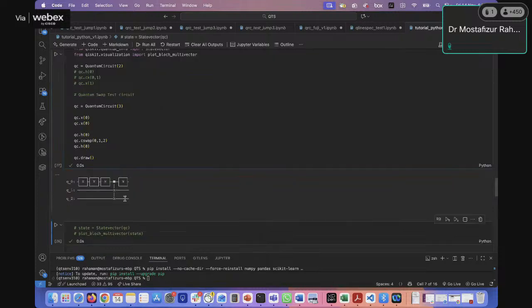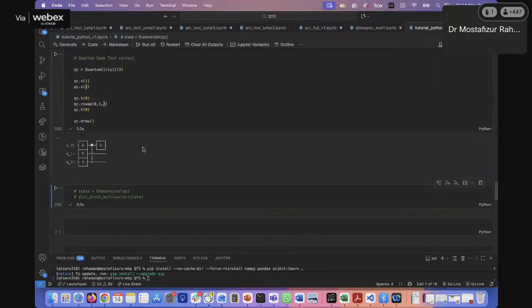So you see, okay, I made some mistakes. It should be 1, it should be 2, right? So what I have done: first, all are 0. Then I created the second and third register, that is Q1 and Q2, as XX state. And my objective is to calculate the fidelity of these two states, whether it equals 1 or not. And my circuit is Hadamard, then C swap and Hadamard, right?